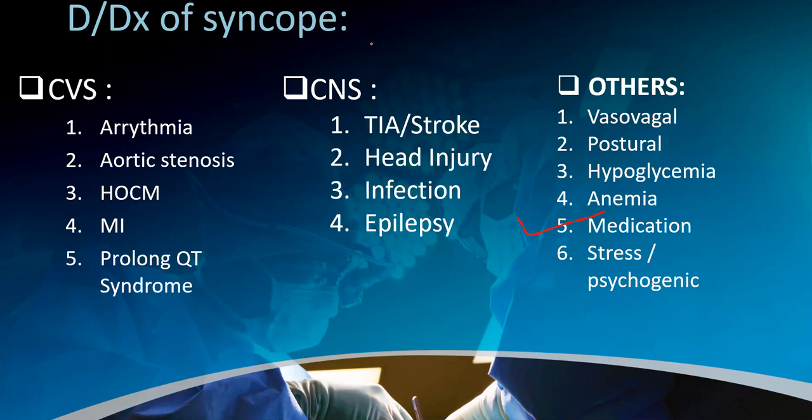For your exams, for the syncope cluster, the main important one is aortic stenosis, which is a handbook case. Prolonged QT syndrome is also important, and medication-induced, and there is postural hypotension, and vasovagal syncope. These 5 cases are more or less important for the exam, but obviously you should ask all the differential questions when you are asking the history.